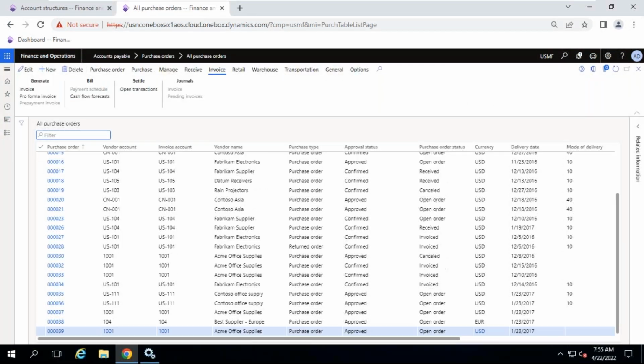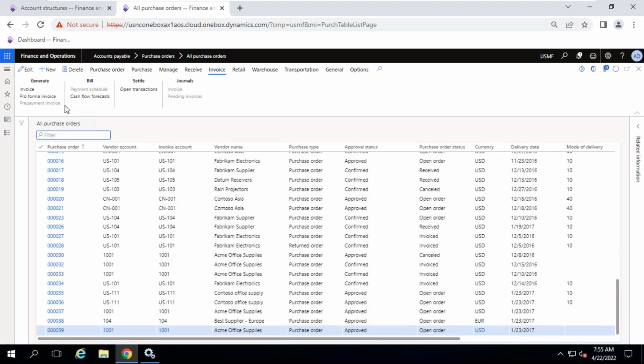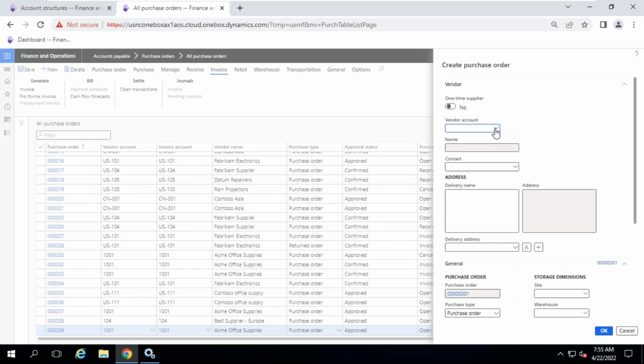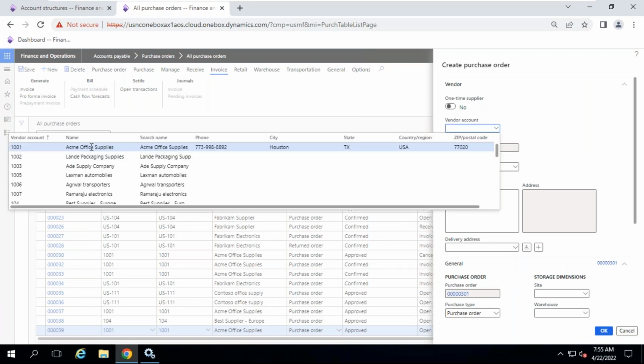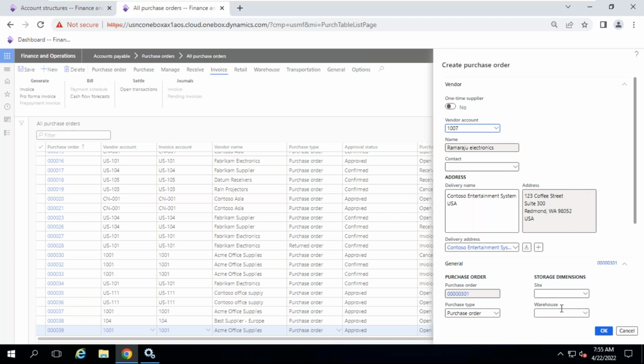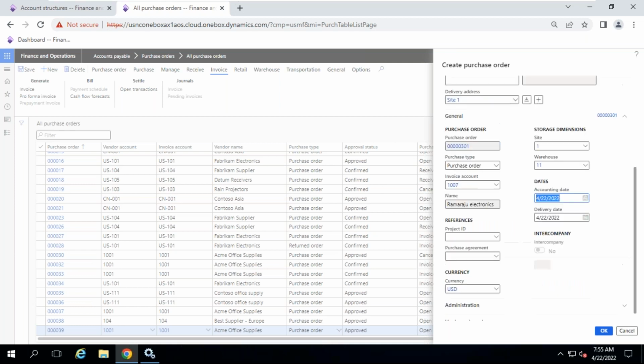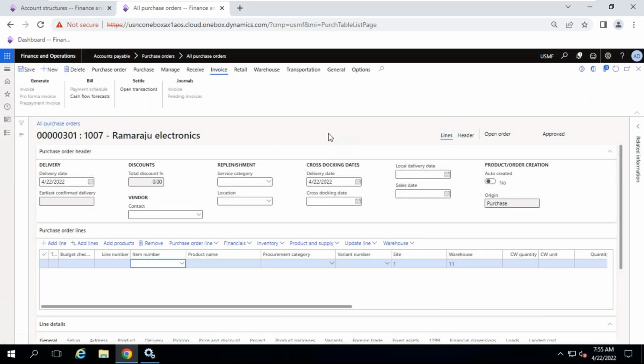The accounting structure is not completed; there are so many things I'm going to teach you. Okay, I'm selecting the vendor account. Suppose 1007, I have created a new vendor. I'm selecting the site and warehouse. Click OK. Actually, I have not explained this purchase order process earlier.